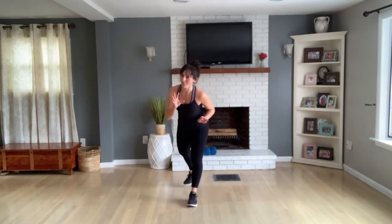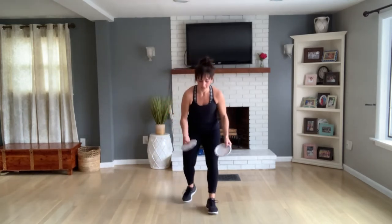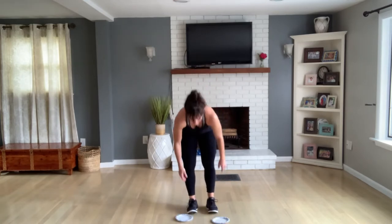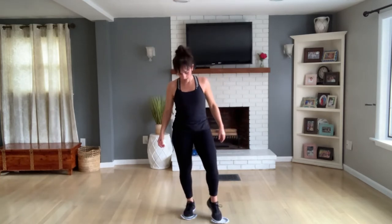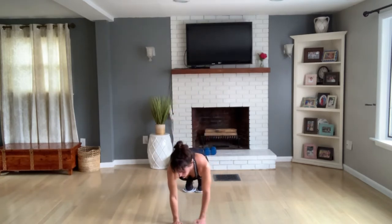I keep seeing my paper plates. Gotta remember to use these babies. Get your paper plates, put your feet on them. You're gonna come down, slide back into a plank. Hold, I'll turn.